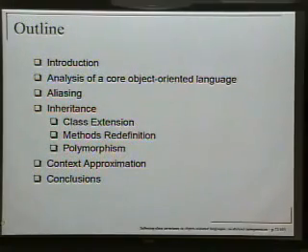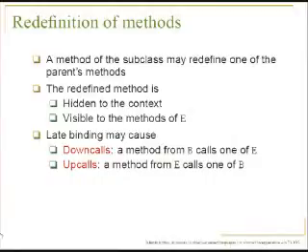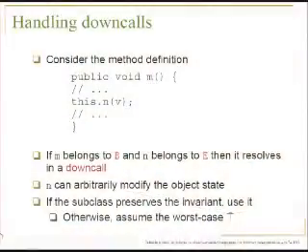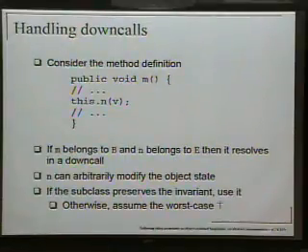And we consider this a little bit quickly because I think I'm running out of time and I want to do something interesting. So we have method redefinition here. The problem is that when I redefine a method, I can have down calls and up calls. Down calls are when a method from the base class calls one of the extension, and up calls are when one of the extension calls one of the base class. In this very small example, if m belongs to the base class and n belongs to the subclass, then this invocation calls a method that belongs to the extension. And when I'm analyzing the base class, I do not know anything about the subclasses.